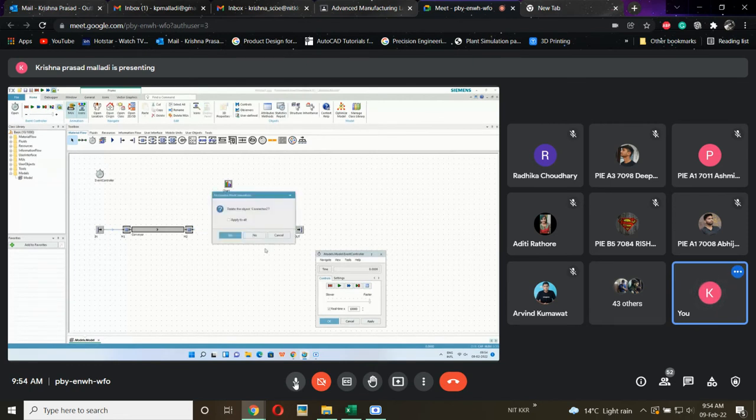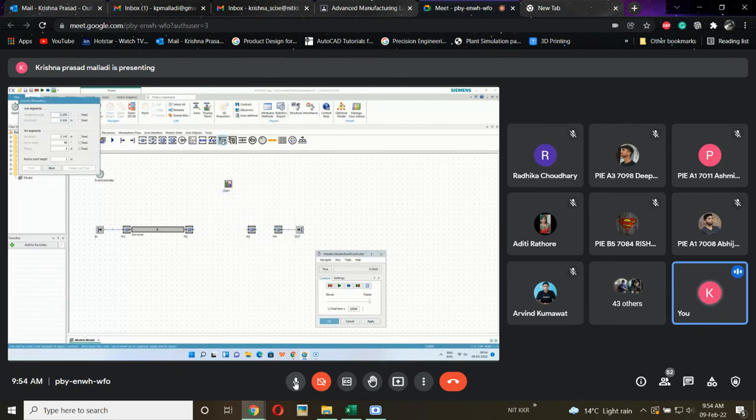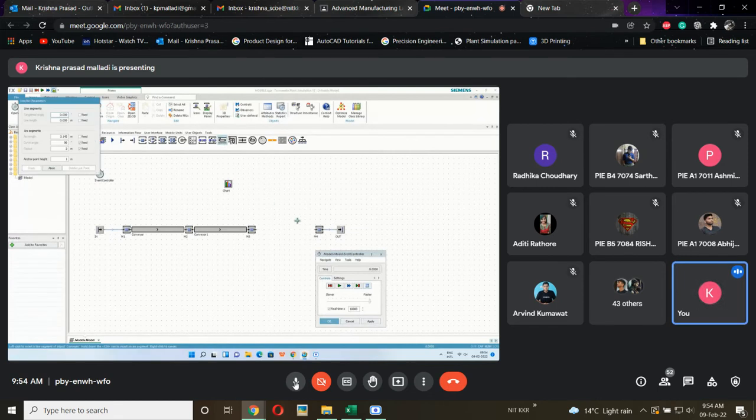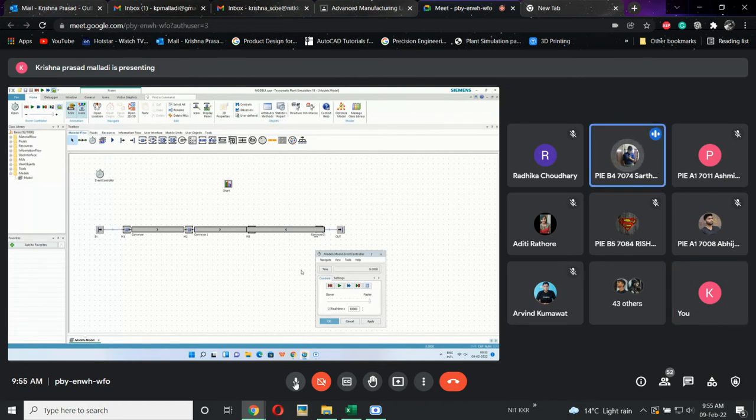Same for this one. Now conveyor. What is the first operation I need to do here? Where do I need to click, M3 or M2? M2, sir. M2, and after that, M3. Done. Similarly, conveyor. If I click in reverse, see, instead I click this one and then click this one, what happened? There will be a bottleneck at M3.